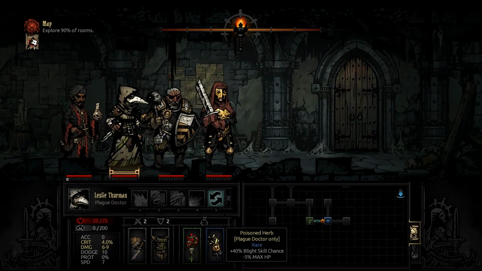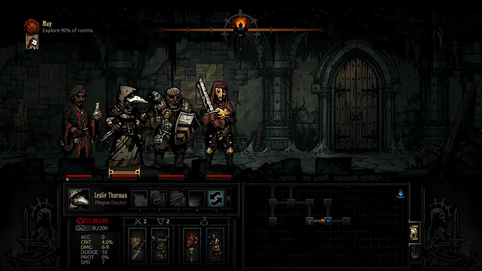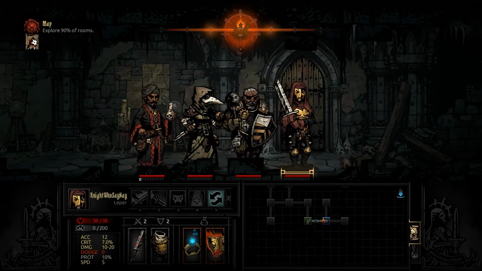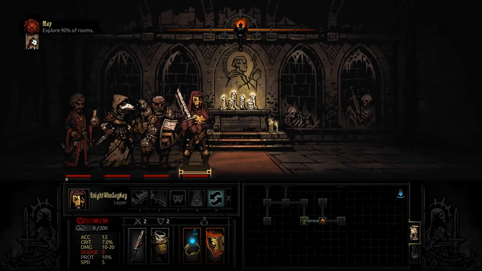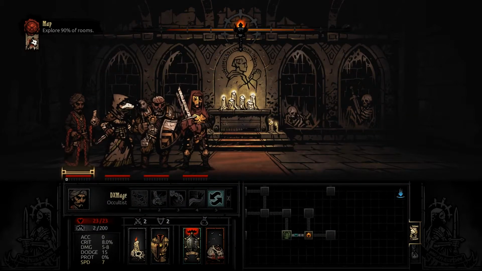Oh, I need to change this. This should be adding debuff to us, and I probably should be buying this on one of my 2 Plague Doctors. And DX Mage is using Junia's Head for massive heals. Oh, I need to increase the stress damage that this does. And Crest of the 1000, which is going to counter that very nicely. I guess we'll test this head with 15% stress damage for one more run. I did want to add something else to Junia's Head, but I guess I don't really need to. Wait, is that really 30% heals? Probably should lower that to 25% heal. Well, we'll leave it alone at the moment.